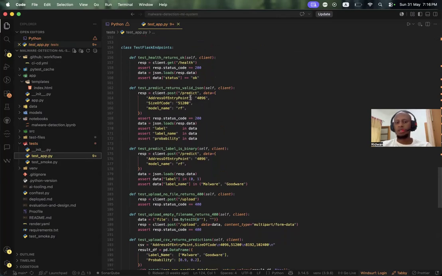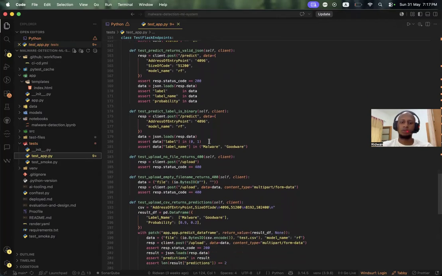And we have other routes, like predict. When it is hit with some data, we get the expected output: the status code 200, plus the label, either 1 or 0, the label name, and the probability of the prediction.